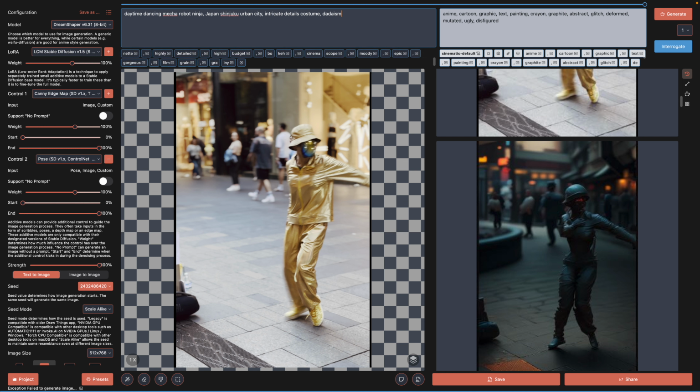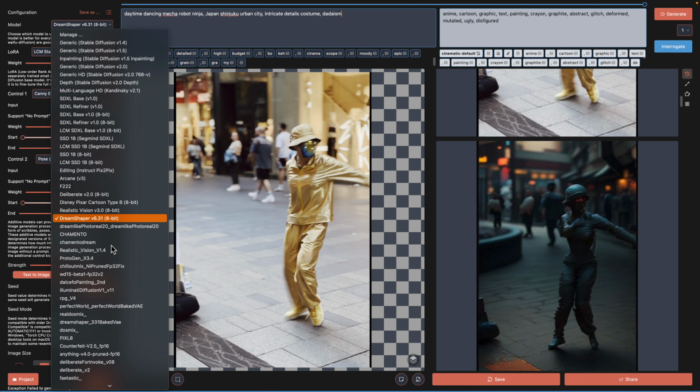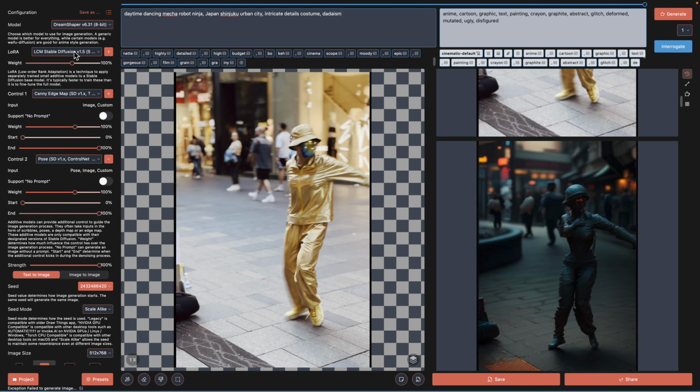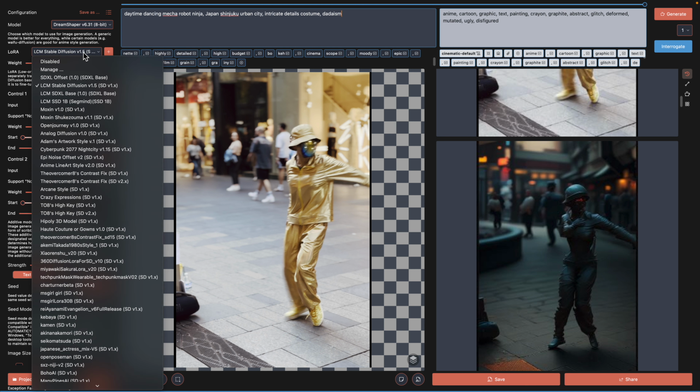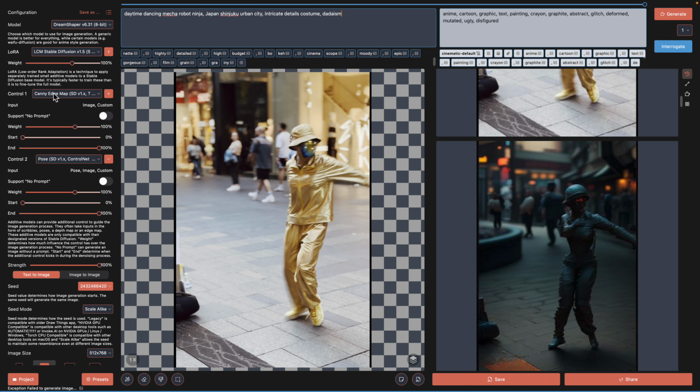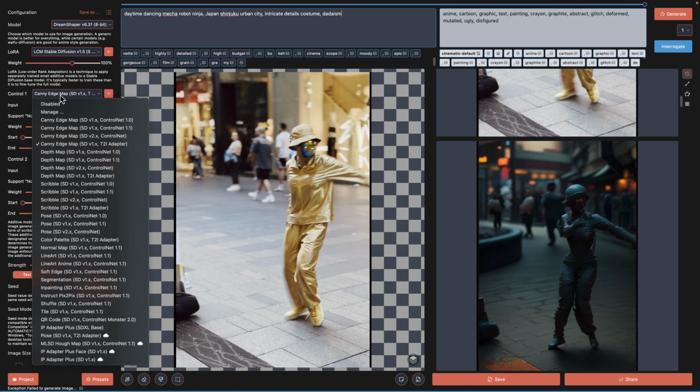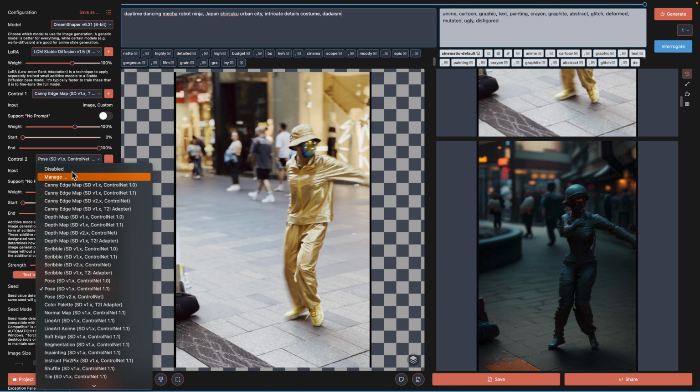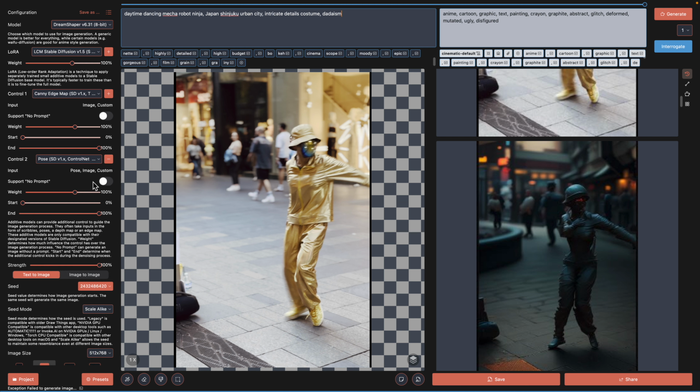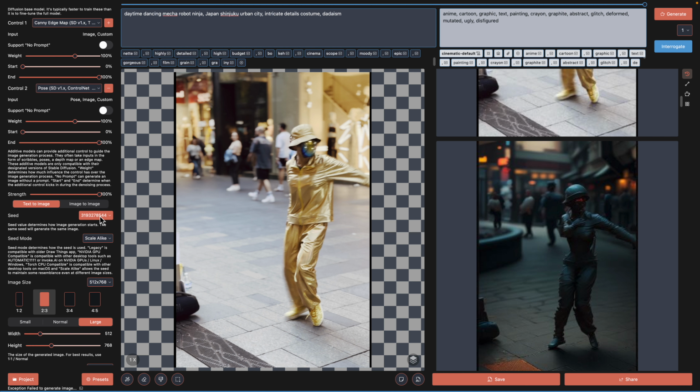We can write whatever with the prompt, but anyhow, what matters is actually the model. We have multiple flavors, like I said. Currently, I'm using LCM Stable Diffusion 1.5, which is the older model, but I have a lot of models dealing with that. But for what we are doing, you're either using Stable Diffusion 1.5 or SDXL or SSD 1B. We might try that in a bit, if I don't forget. The ControlNet, I'm using Canny Edge Map, Pose set to 100%. You can randomize the seed.